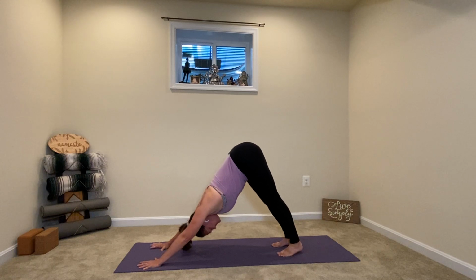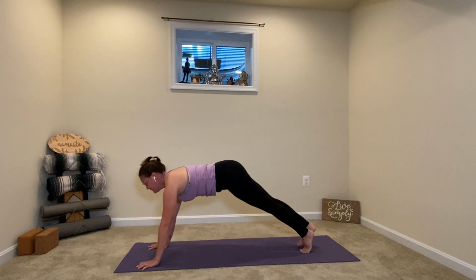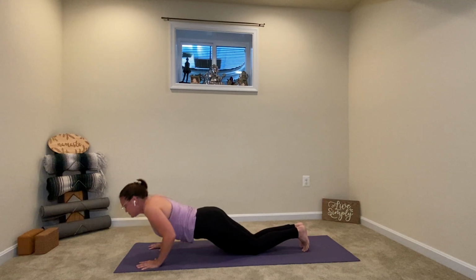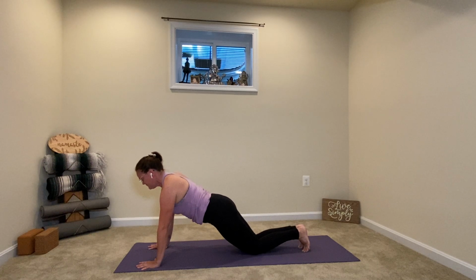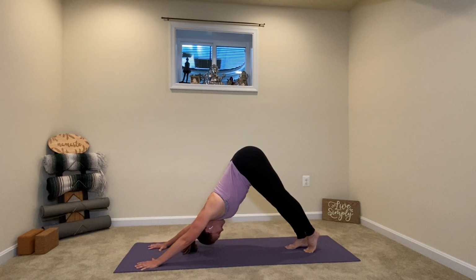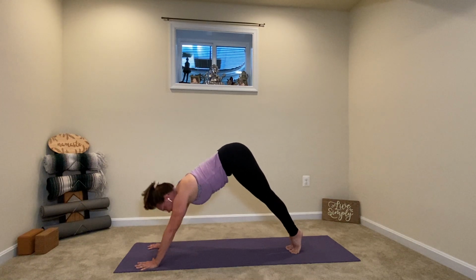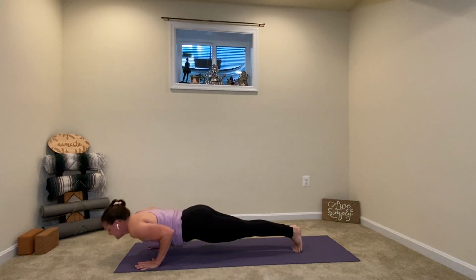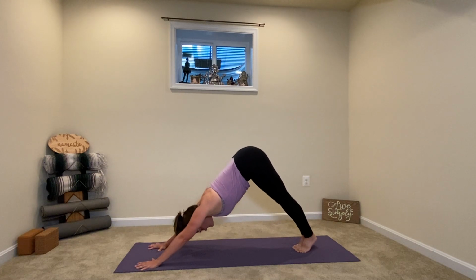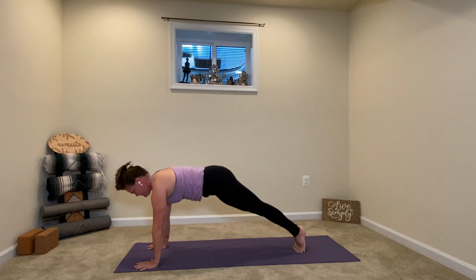Inhale, come forward to plank pose. From plank, be it on the toes or on the knees, do your full range. Push up, down and up, and then stretch back to downward facing dog. And then do that 4 more times. Take your own pace each time. Try to get in your longest range down to the mat and back up in the push-up.